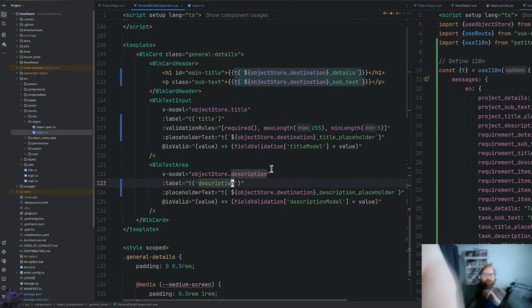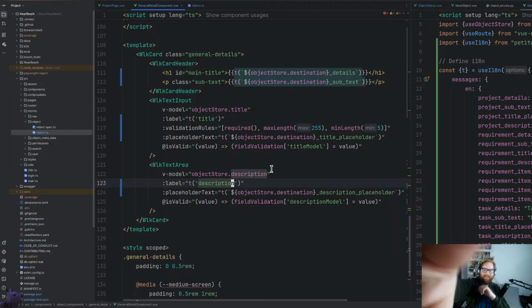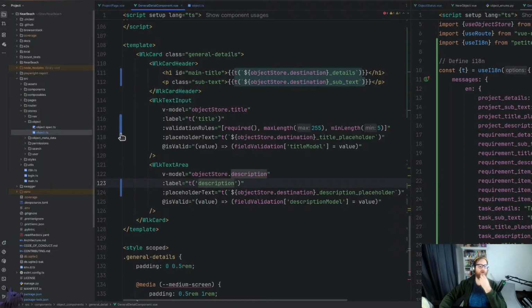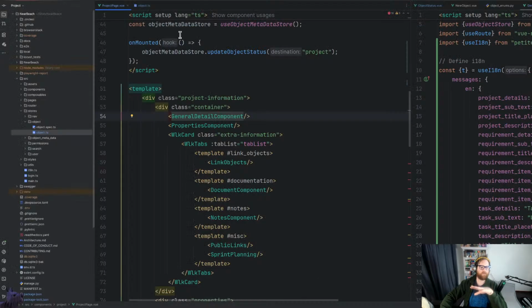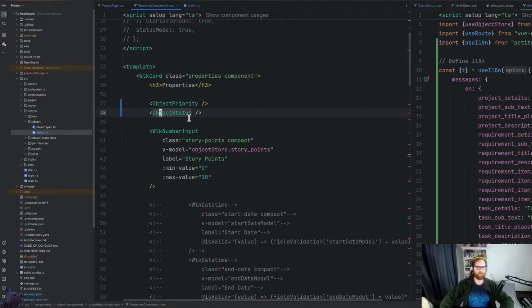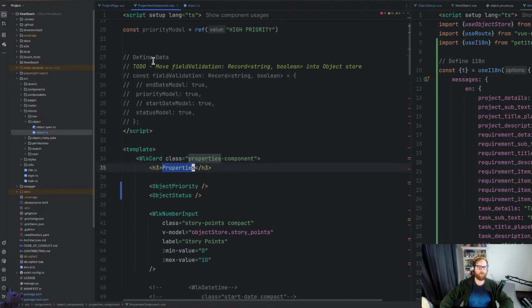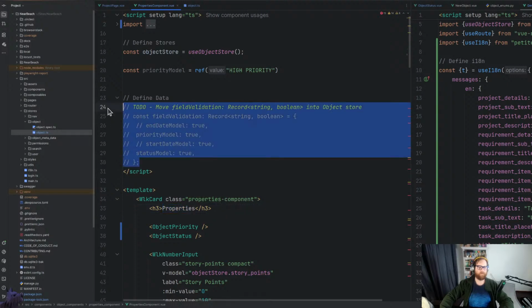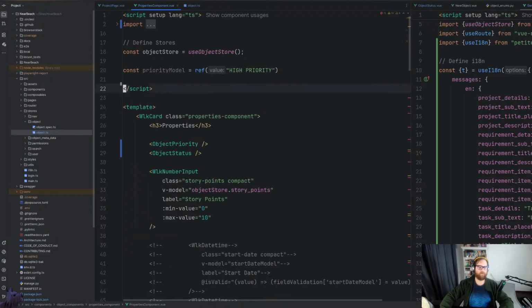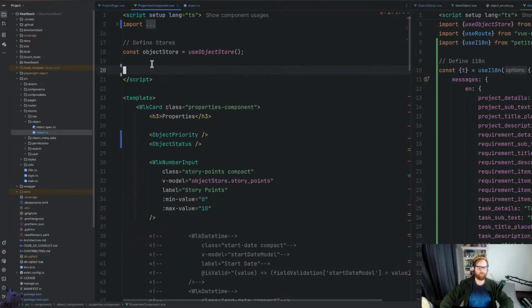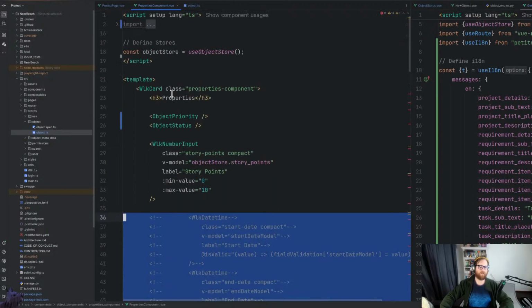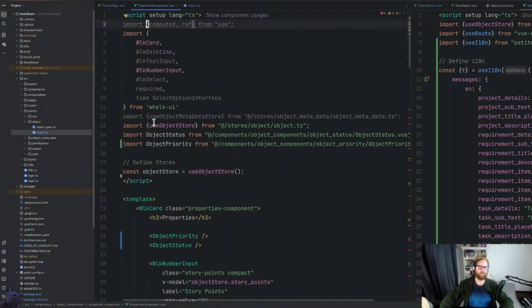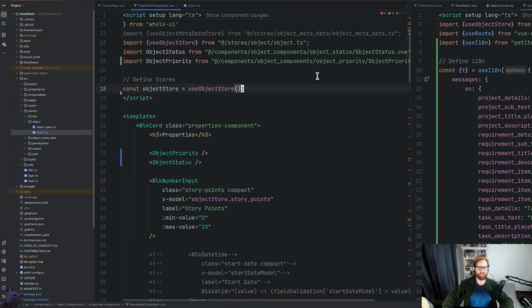Socks is gone. There we go. You get to see me again. All right, that's fine enough. All right, so we've done that one. Now with the properties, let's go in and do that for the properties in here. So we'll get rid of all of that priority model. Don't need that. We've still got the date times to implement. Yeah, that's going to be a pain.